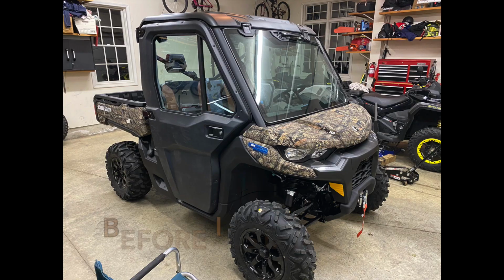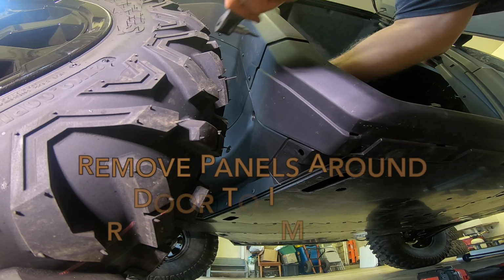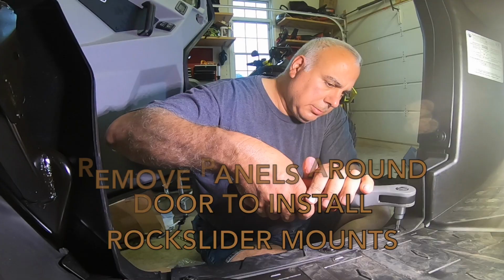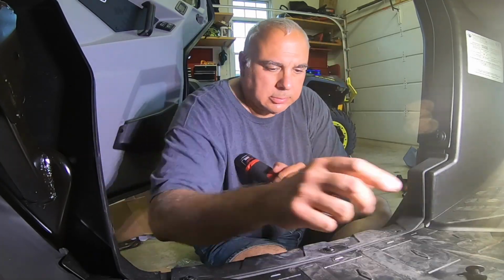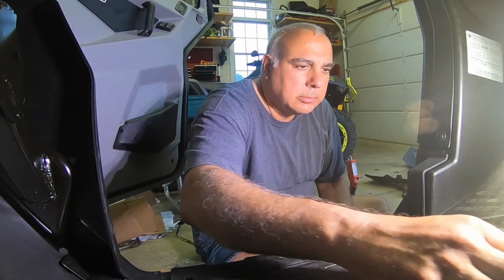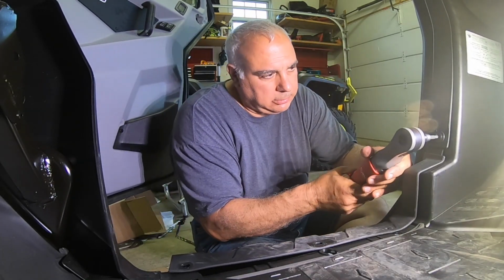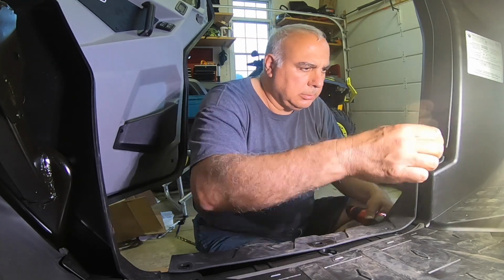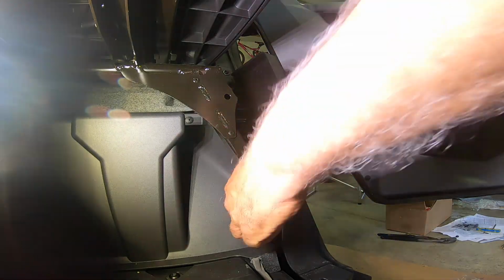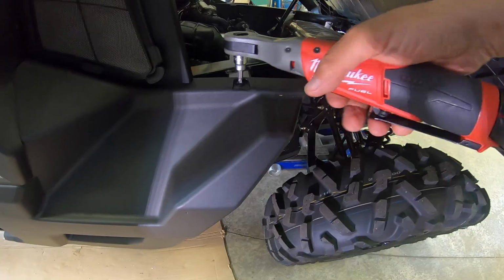This was a win. As you know, I'm debating buying another Can-Am side-by-side, a sports side-by-side, and there's a whole list of accessories that I'm going to need to mount on that. And I thought it was a daunting task when I started reviewing the accessories for the new side-by-side, and then I started editing this video that was done 8 months ago, 9 months ago. And holy cow, was it a lot of work to install the rock sliders on this vehicle.